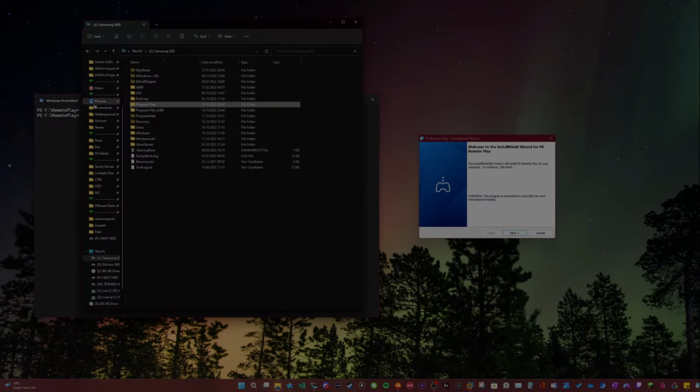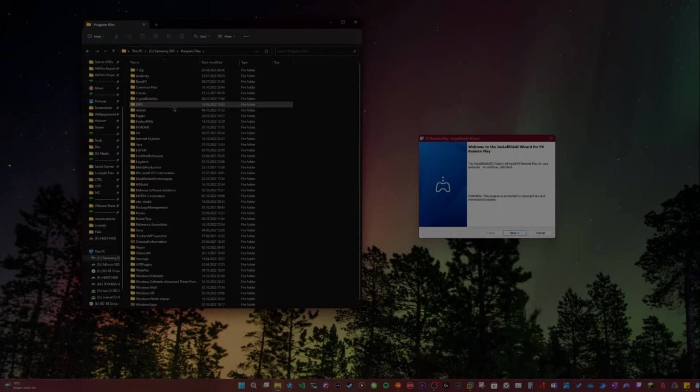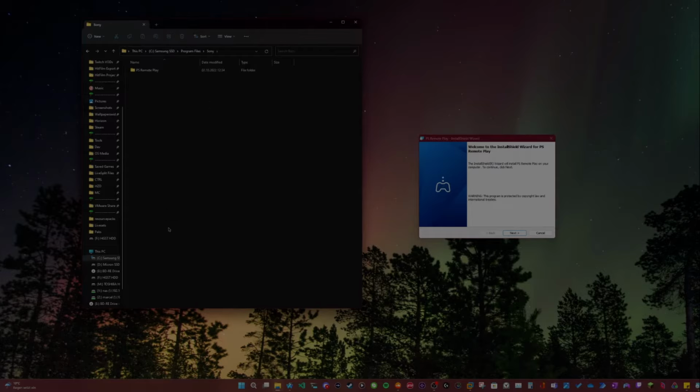And that's it. Now you've got RemotePlay. RemotePlay is basically installed now, but Windows doesn't know about RemotePlay because we just extracted the contents of that installer and we never actually used the installer to install RemotePlay. And what that means is RemotePlay won't show up in your apps list in the start menu or have a shortcut on your desktop. And it will also never show up in control panel or in settings in your apps list. Because we're lazy and we're not going to tell Windows.